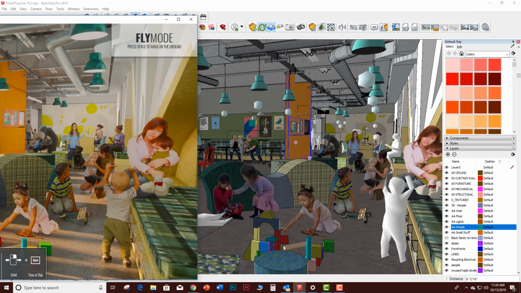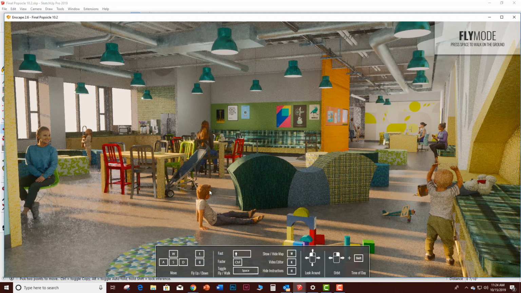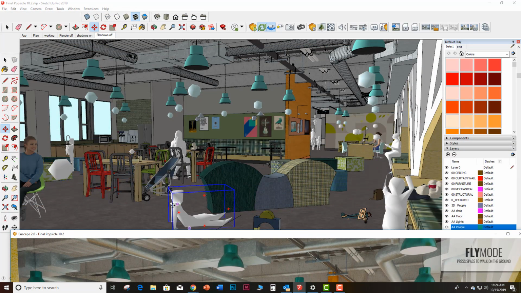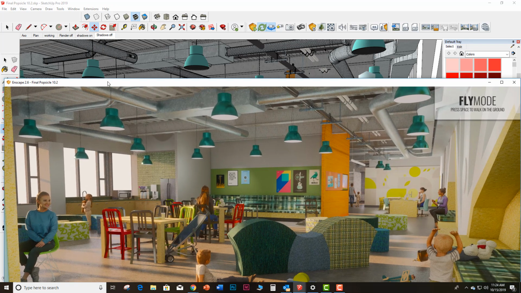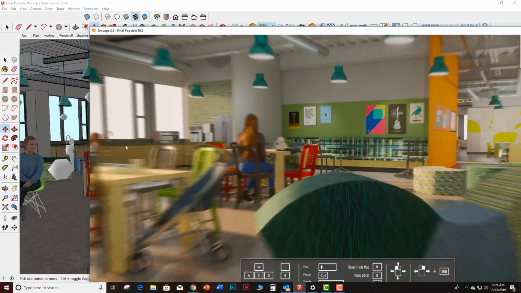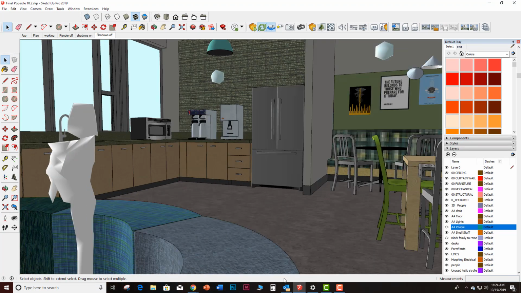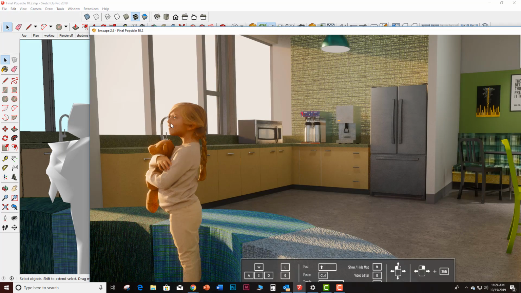And in fact, if you look at my SketchUp model, I'm going to just turn off all the 2D images. You can see that here are the 3D Enscape images. And some of these 3D people are from other locations, so you can see the ones that don't look like these white blobs, these proxies right now, are actually 3D models that I found from other sources. And again, you can see the beauty. If I scroll in here, you can see again the lovely light that you get on 3D people emulating the light coming in.